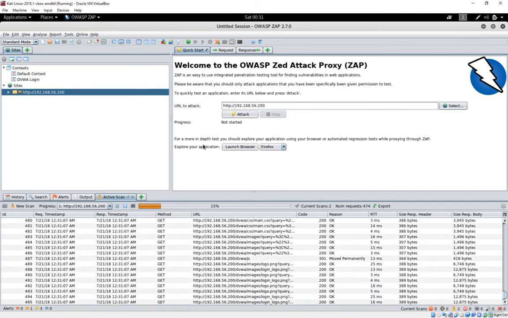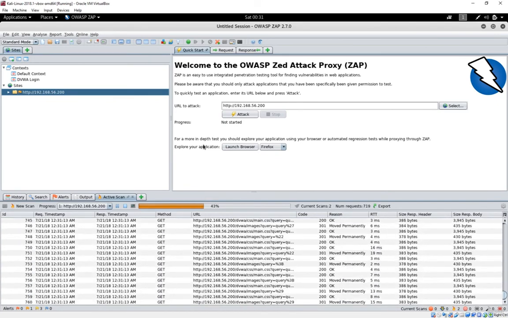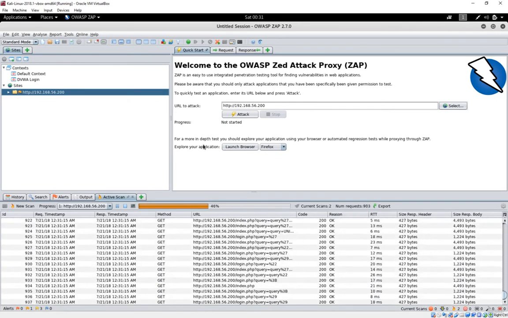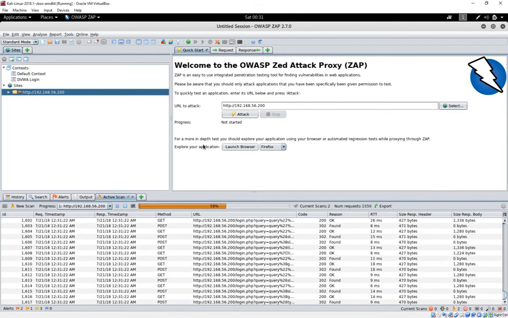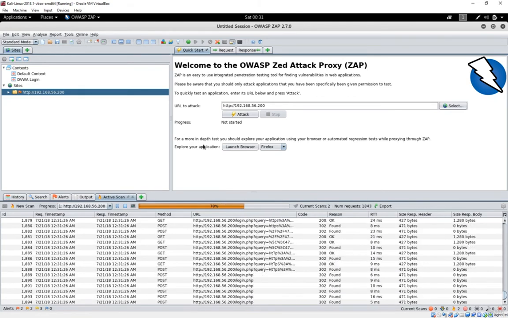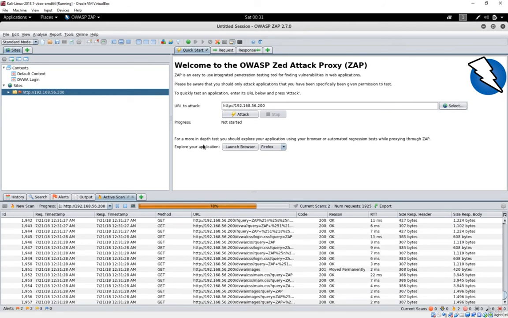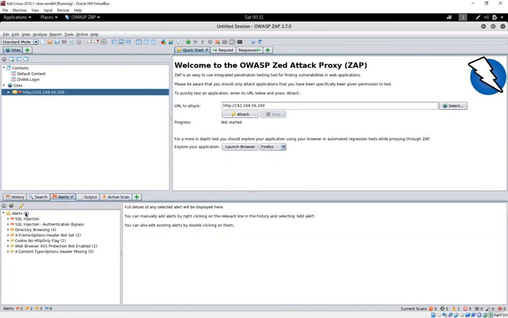So it would basically try to log in to the application if it is not already logged in, which is going to be found out by the pattern that we specified as the logged out pattern. And if it is not logged in, it would use the username and password to log into the application, discover the URLs, and initiate the attacks. And as soon as the attacks are initiated, obviously it would be alerted here.